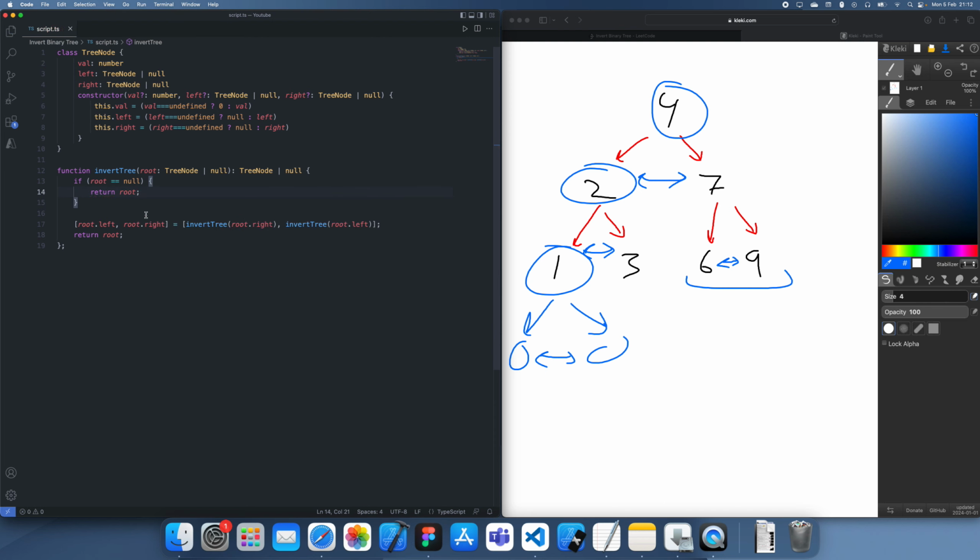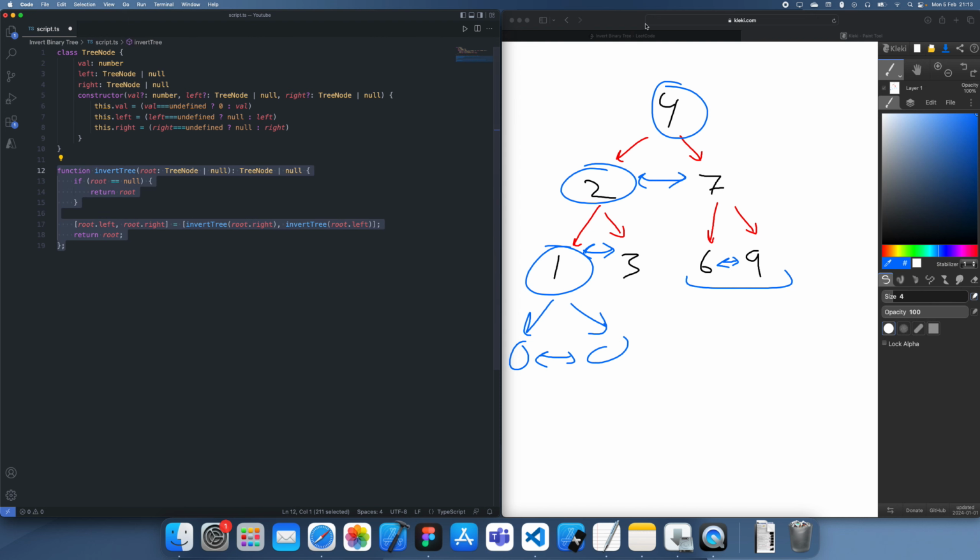But the important thing is once we get down to here and we try and call it on this, so we call invert tree on this null item, it's just going to return null. So both of these are null, so it's swapping two null items, which doesn't affect anything, and then it just traverses back up the tree and swaps everything, which is how it works. It's almost like going straight down and then coming back up and swapping everything on the way up. That's a good way to think about it.